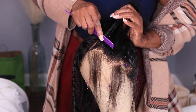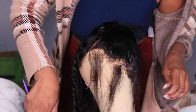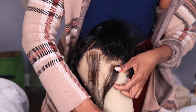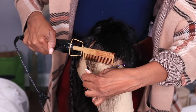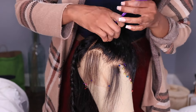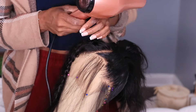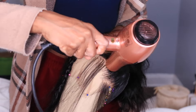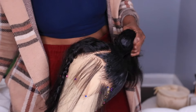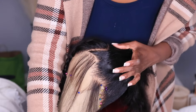For the front section, it's the same way — we already made our section and part. So the front part should be much easier. All you have to do is pull the hair up, use the evening spray again to smooth every strand out, and then go in with your blow dryer to smooth out the front part. I also use my hot comb to smooth out the baby hair and straighten out the front section to pull the hair up.